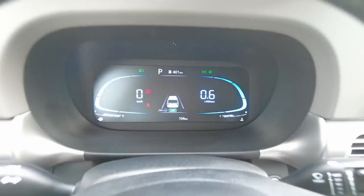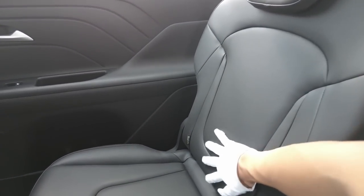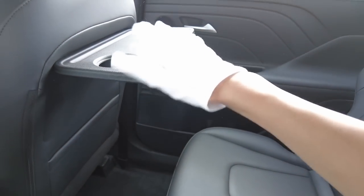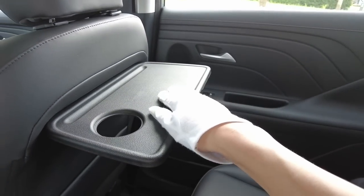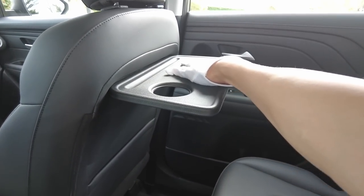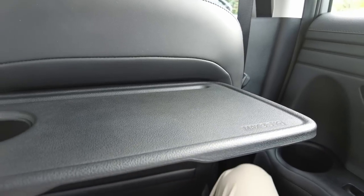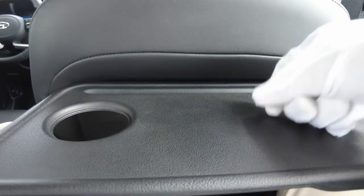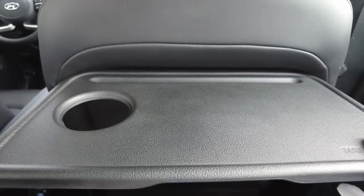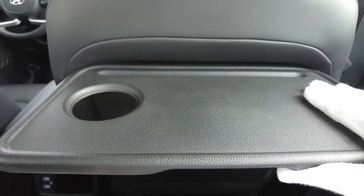All right, so now let me bring you to the back. Here in the second row, same quality of leather, although artificial. I like having this one. Maximum of 3.5 kilogram. But sometimes, if you give this to kids, I guess it might cause more mess. Like if I'm a kid, I'll be like that. So it's not really angled towards the child, if you ask me. More for an adult, actually. So it's even higher than an in-flight table or food tray.